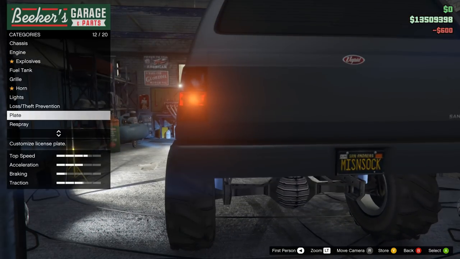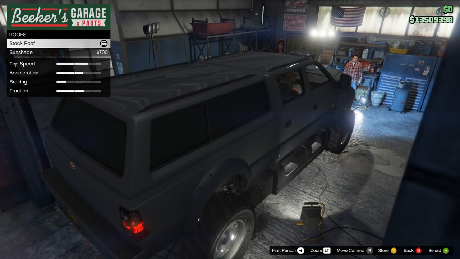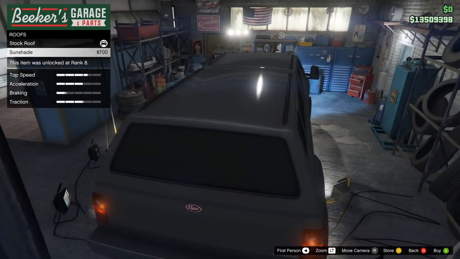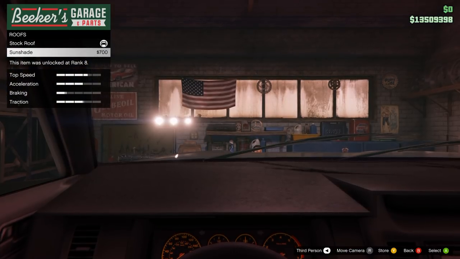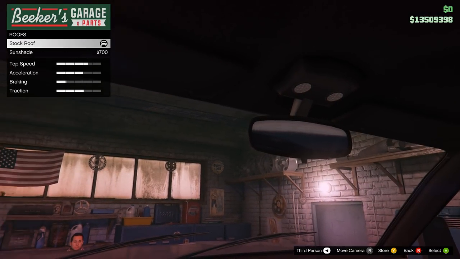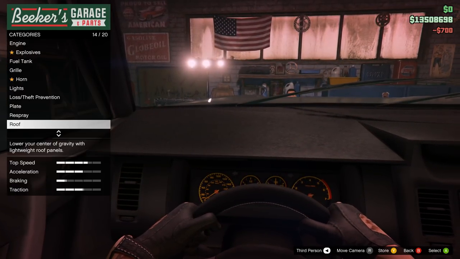All right. Awesome. Roof. Sunshade. And of course, we can't see it. We're way over here. I love how that gives you these views. First reason, my sunglasses on. Oh yeah, that totally is much better. Oh well, we'll buy it. Sunshade for only $700.